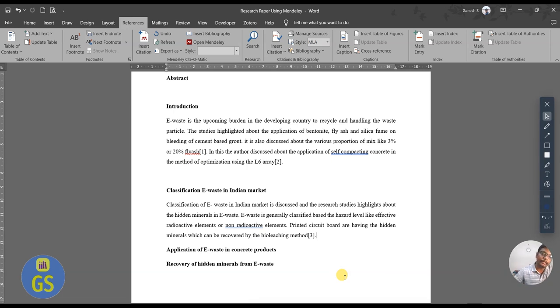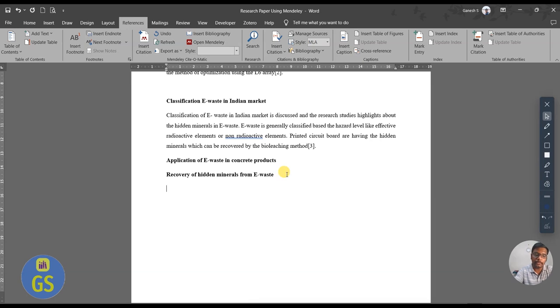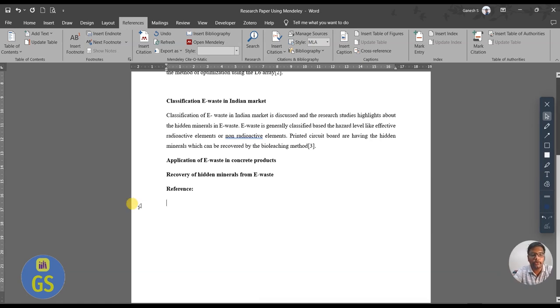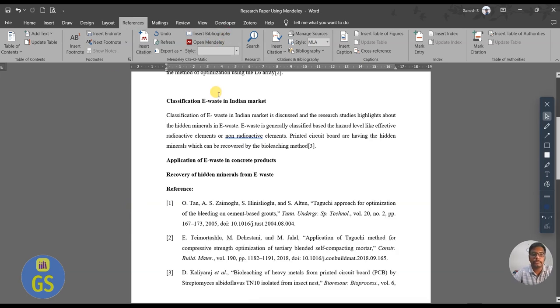Now finally we need the reference, right? So finally I just want a reference part. So how do I write a reference? Should I write one by one? No. Should I do it manually? Not ever. So we are not going to do anything like that. We are going to do it automatically. Just go to insert bibliography. Once you do the insert bibliography, you get your work done. So see how easy it is.